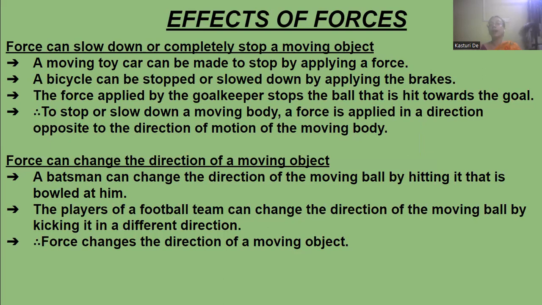Then the force applied by a goalkeeper stops the ball that is hit towards the goal. When players hit the ball towards the goal, then the goalkeeper will stop the ball by applying some force. Therefore, to stop or slow down a moving body, a force is applied in the direction opposite to the direction of the motion.